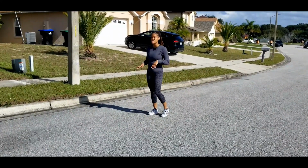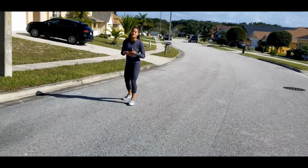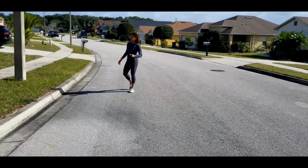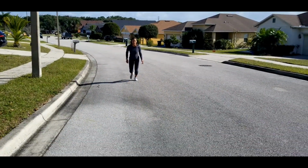You can do high knees. You can do something for cardio. But if you wanna take it outside, take it in your backyard, even if you are at home, you can take it in your backyard and do it. There's really no excuse. So let's do it. All right, so I'm gonna start. And when you hear me count, that's when we go. I'm gonna do the first one.